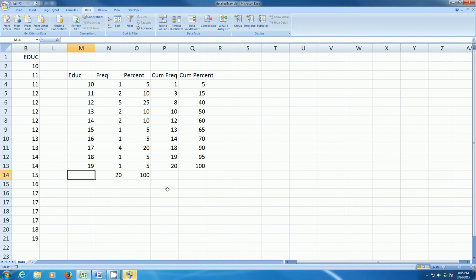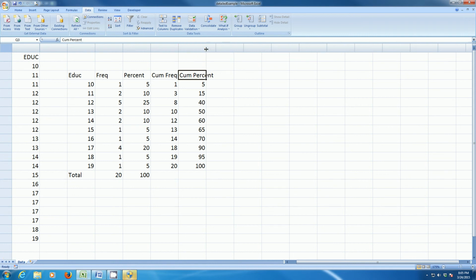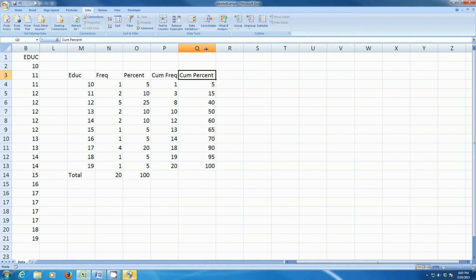Okay, so now we have almost the entire remnants of the table. There's probably a few things that we should add to this table to make it look just a little bit nicer. For one thing, it's good to add an indication that these are totals. Also notice that this cell content is actually going beyond the limit of this cell. Well, we can actually fix that. If you put your cursor right between these cells and you double click, it'll size the cell so that the entire contents are within that cell.